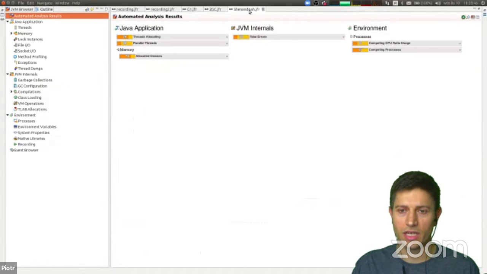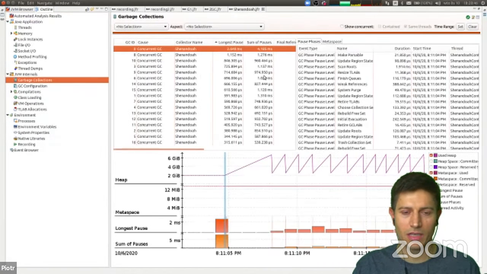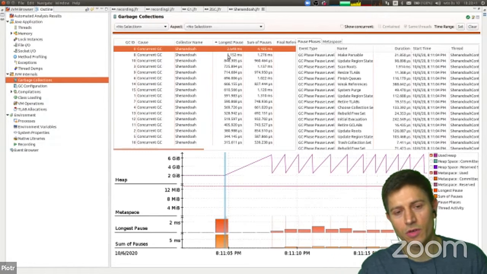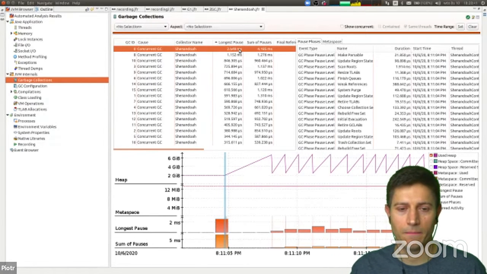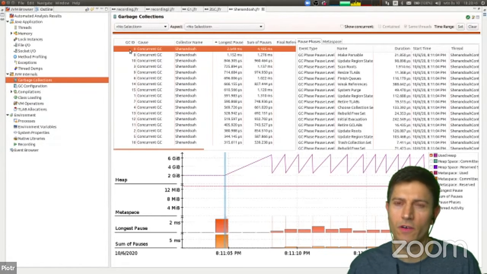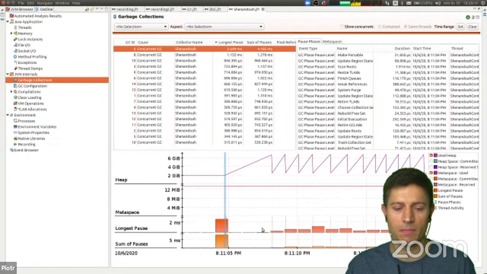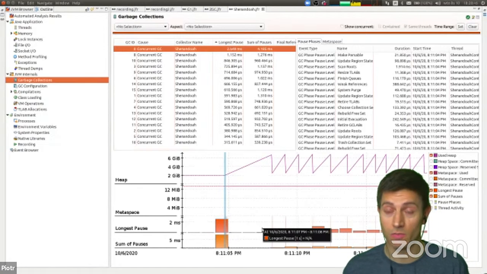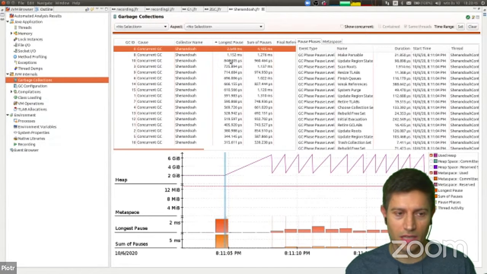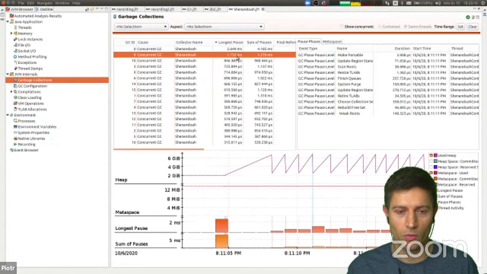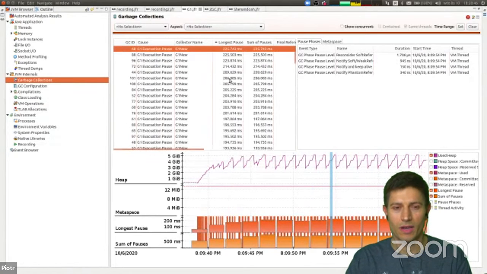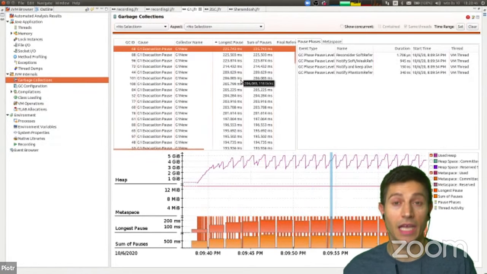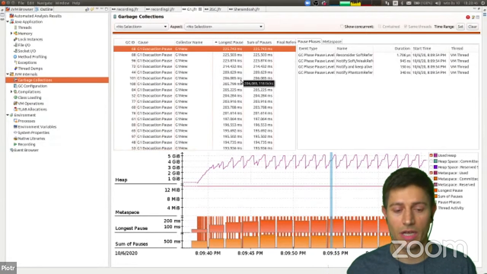And let's take a look at Shenandoah. Also nothing red in here at first glance. When we take a look at the pauses, well, one of the pauses took 1.7 milliseconds, but mind you, this was the very first pause, so it was like a warm up and stuff. Mind you, this was not a benchmark. We didn't warm up properly. But the other pauses were like 1.1 milliseconds, and the others were sub-millisecond. So as you can see, Shenandoah and ZGC compared to G1 were like two orders of magnitude better in terms of the length of the garbage collecting pauses.